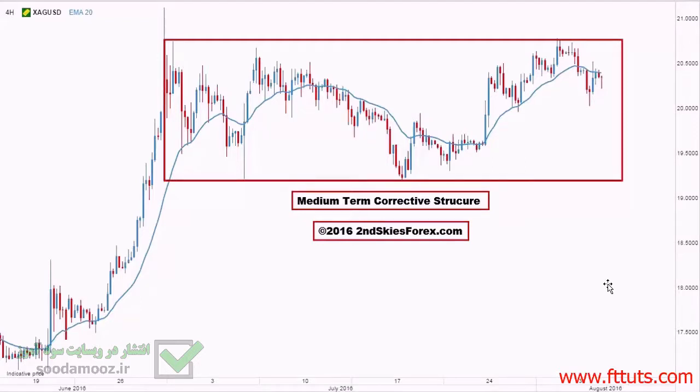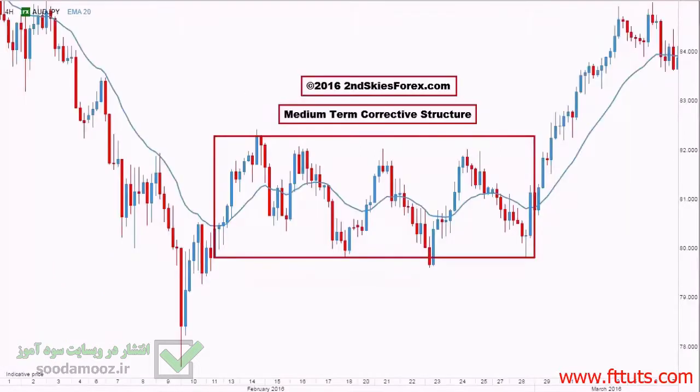So I don't think this is the end for silver. It's a horizontal structure. It's very favorable. It's not too wide. I don't think it's the end for silver. Even if it breaks the structure, I'm still bullish on silver. But that's a medium one. Let me give you another medium one.